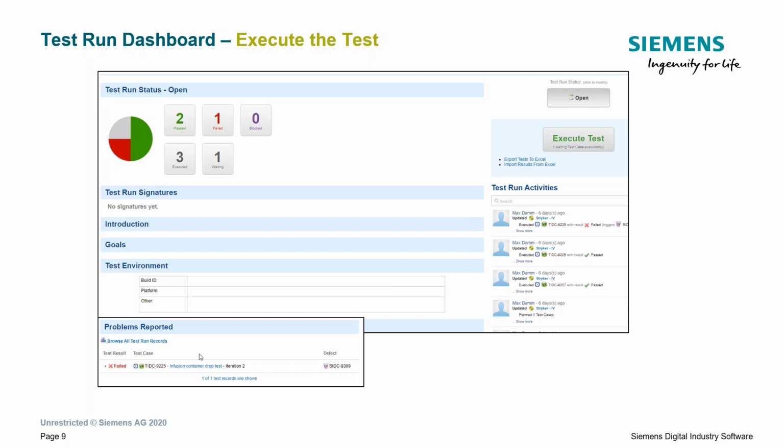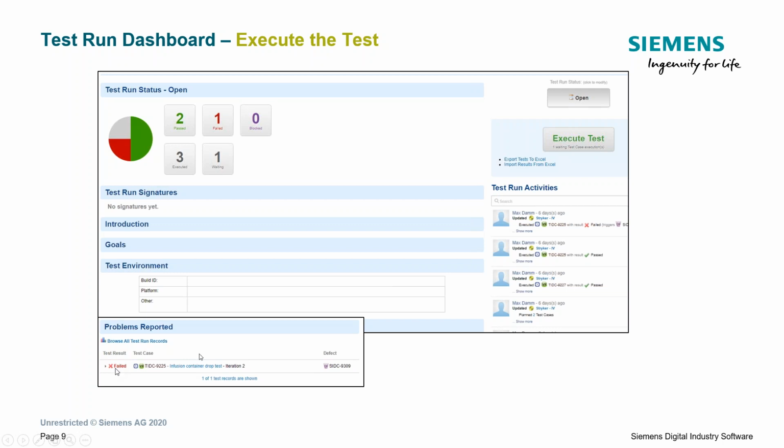And so what test execution does is allow you to group all these test cases together and then execute them in sequence. And when we do that, what you're going to get is a dashboard that gives you all the passed, failed, executed test cases and what those results are. Did we have any problems associated with the execution of those tests?